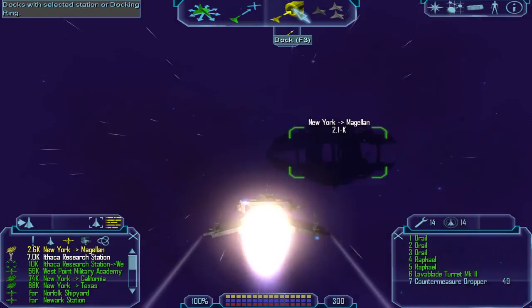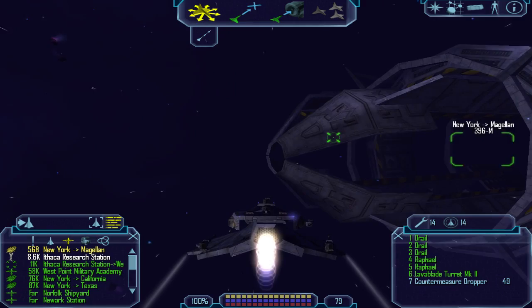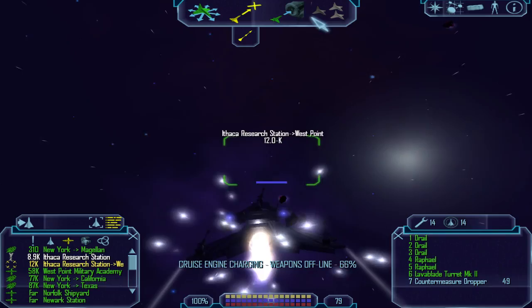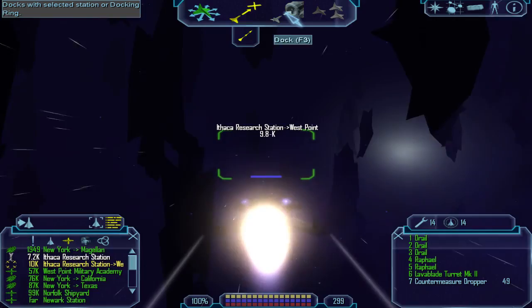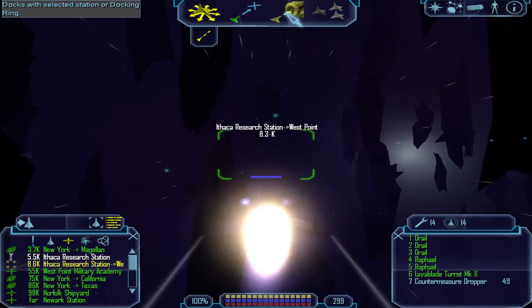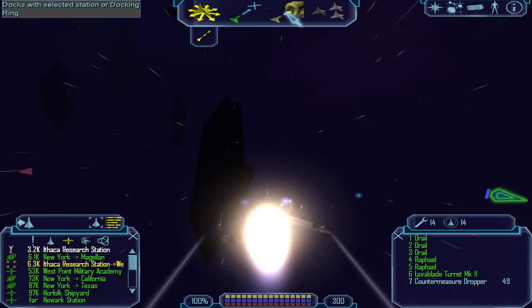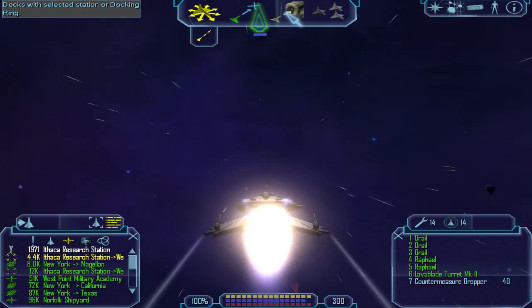Let's see what we get. So seamless. Oh, hey. Access denied. Dock access denied. Okay. Destination is too far. What's 10? Is 10K too far? Are we doing top decks? Dock denied. Destination is too far. Go to dock.